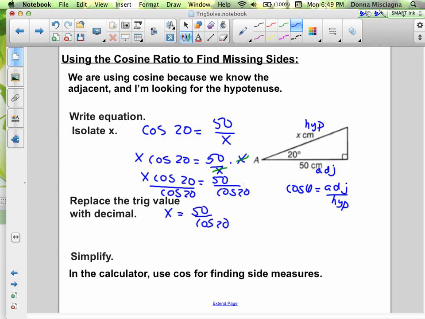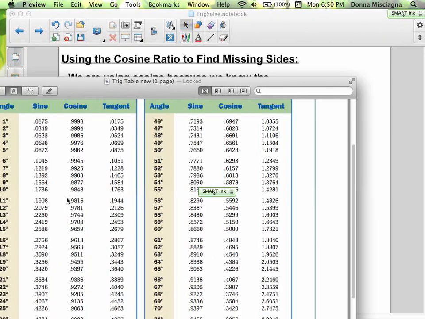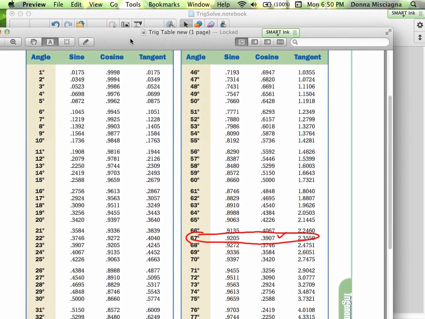I'm going to put that table up. You use the one in your notes, or you use the one up here. I'll leave it up for a moment, and you find the value of cosine 20 that I should use. Meanwhile, I'm going to erase this one. But I think I've left it up here long enough for you to find cosine 20. So you're going to type that when the question prompts you.